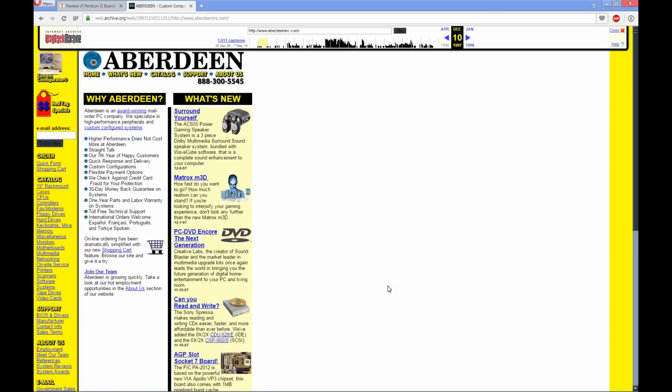Now they were a little bit more of a retail priced place. They really didn't have a heck of a lot of discount compared to people that were in like Computer Shop or things like that. They were a few dollars under retail, but pretty much same price, a couple dollars less than what you would pay like at Best Buy or CompUSA or something like that.